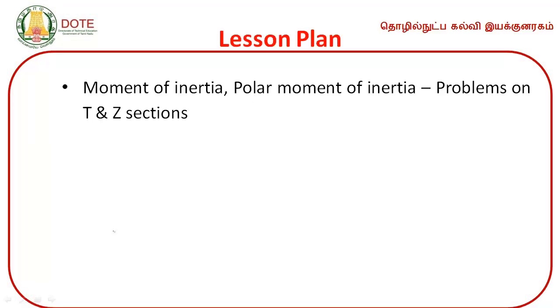Today we are going to discuss geometrical properties of sections. This belongs to Unit 3 in the subject Strength of Materials for second year mechanical engineering students. In this session we are going to solve some problems related to moment of inertia and polar moment of inertia for T and Z sections.